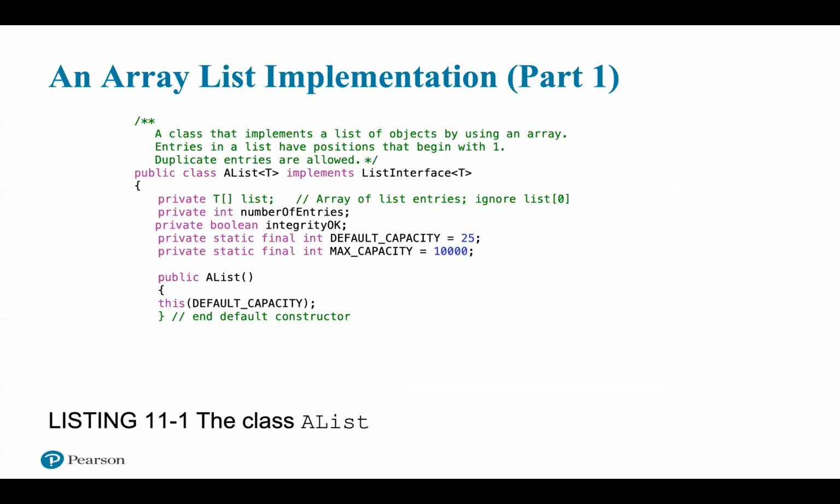So here is a listing. The class AList has the form shown here. Notice the overall organization of the class, the private data, and the constructors. We again use the class Object when allocating the array, but must cast it to an array whose entries have the generic type T. Also notice the implementation of the first add method and the method toArray. These two methods are our core methods, as we will use add to build a list and use toArray to examine the list contents. We will provide implementations for other methods shortly.